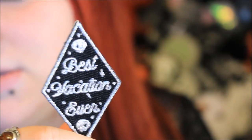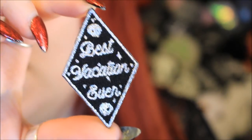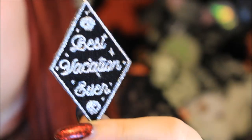At first I was like, yes, all of these charms to go everywhere, and then you realise there's only a certain amount of zips and key rings in my life to put charms on. So next up is what looks like a little diamond patch, and it says Best Vacation Ever with two little skulls on it. This is a slightly smaller patch in a regular diamond shape — it is also an iron-on patch, although with all iron-on ones I always sew around the outside. It has a little skull at the top and at the bottom, and then there are these little stars. It's embroidered with a silvery, shiny embroidery thread, so it is slightly rough but it does give it that shiny effect.